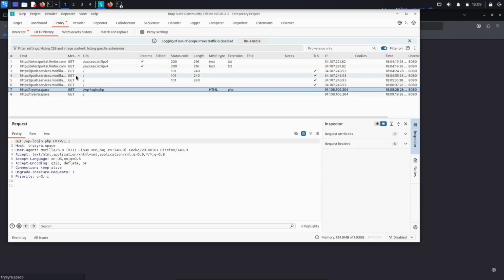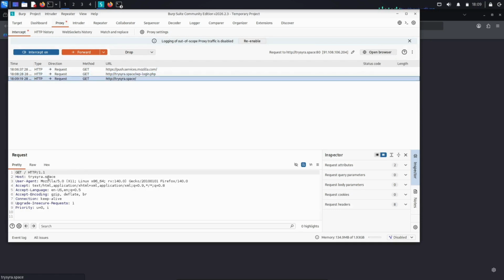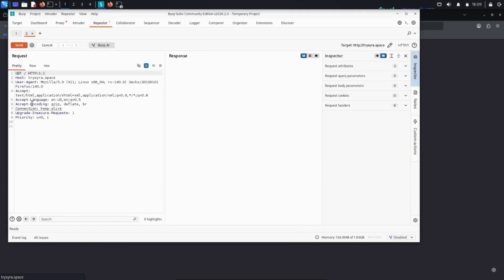The login page which was used, we got it. Now send it to the Repeater. In this, we need to change our GET request into a POST request.